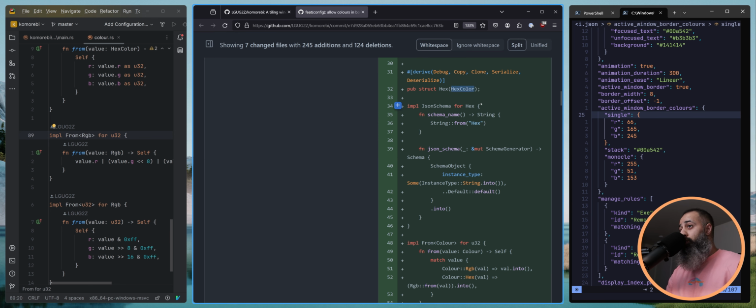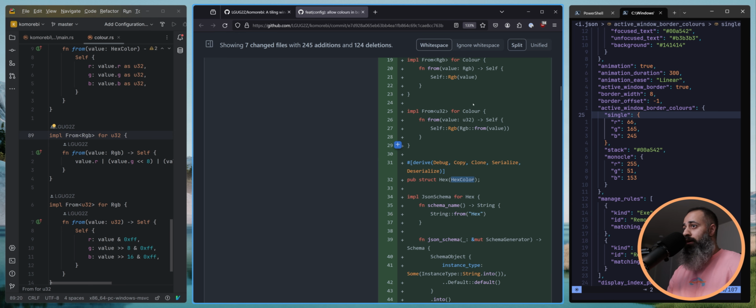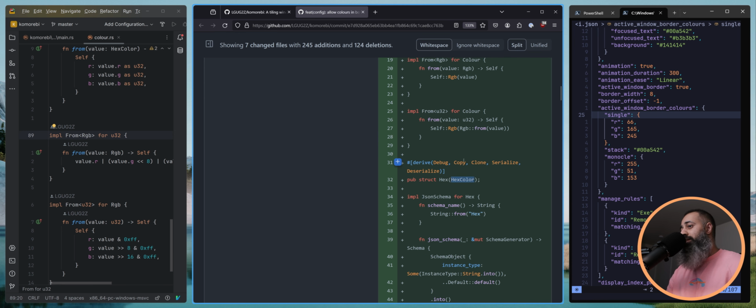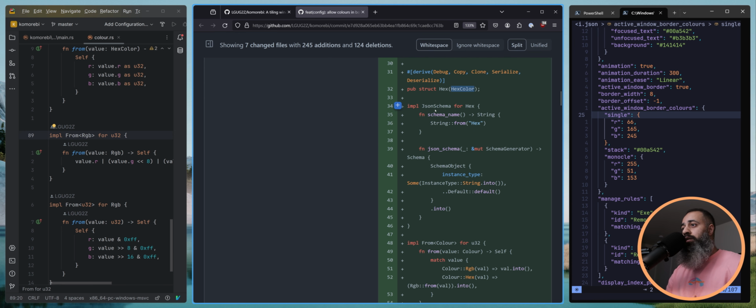We don't own the HexColor struct, right? The hex color crate owns that, and we're just importing it. So we can't implement JsonSchema for HexColor, but we can implement JsonSchema for Hex, which we have declared here and we own.